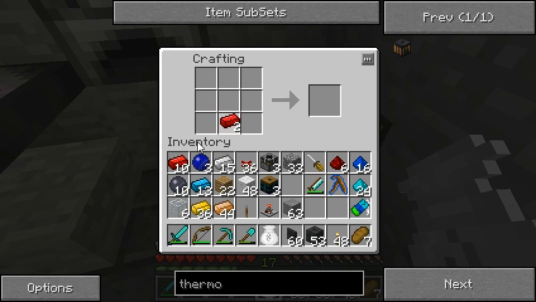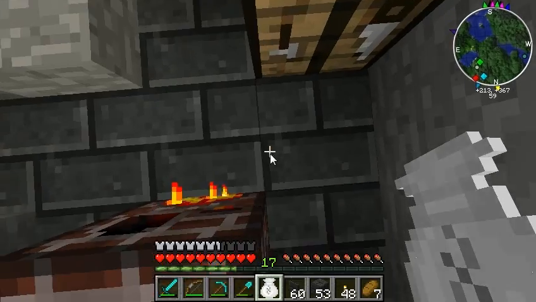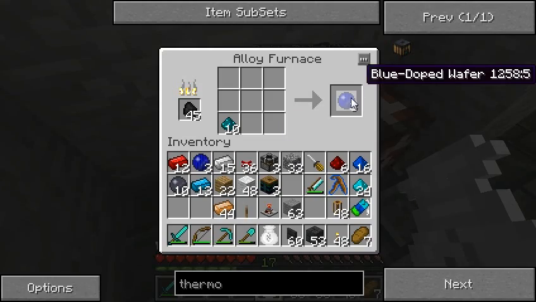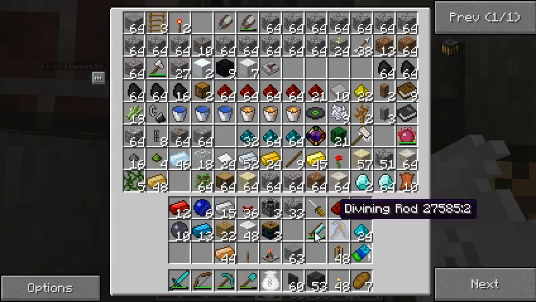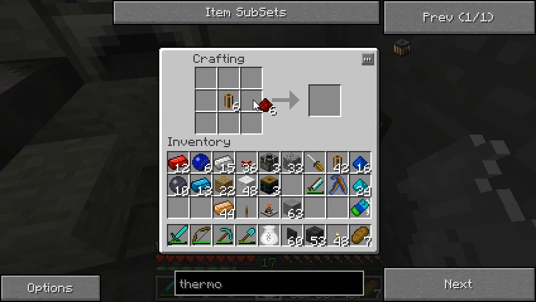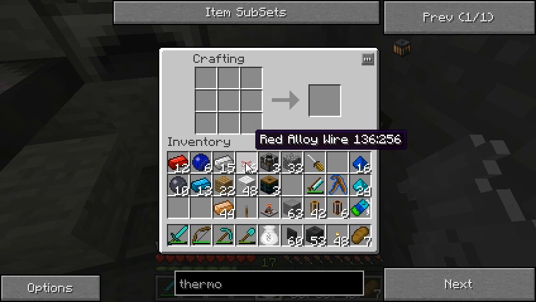That's actually probably enough. And I will definitely need some pneumatic tubes. That'll work. I don't think I need brass for the rest of this for right now anyway. There's 3. I'm also going to want some redstone tubes. Let's make a few of those. Alright, so I've got pneumatic and redstone tubes. I've got red alloy wire.